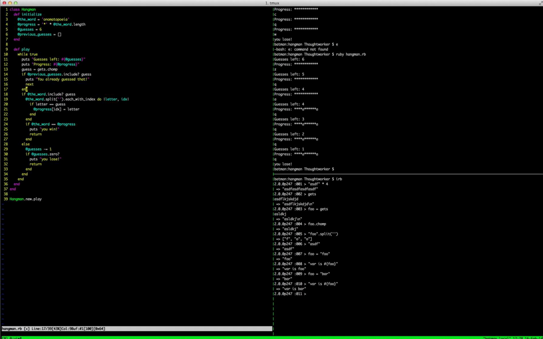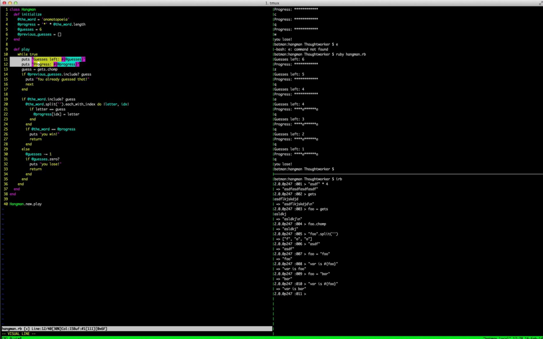We'll actually do next, which says, okay, I've hit this point. You can stop going through this iteration of the loop and just start over again. So we'll come in here, see that they've already guessed something, say next, and it'll just start right back over at the top of the loop. And then we can get a new guess from the user.